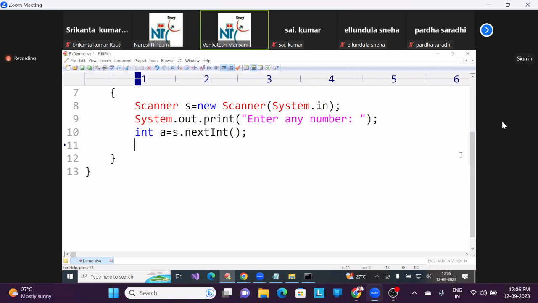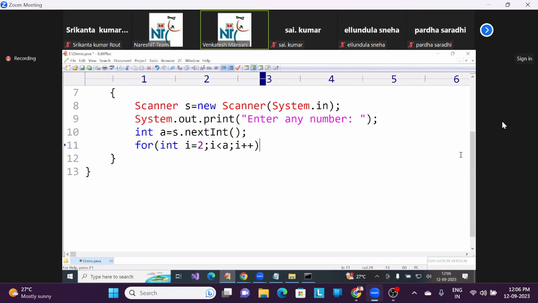Now this program, 2 to 599. Then for loop: i equal to 2, i less than a. Otherwise less than or equal to a minus 1. But instead of that, i less than a is better, no? Then i plus plus.